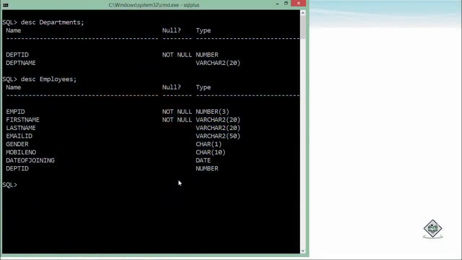Just as we discussed in the example, we have a couple of tables here. The first table is the departments table, in which there's a field called department ID, which I already created as a primary key. And here in the employees table, you can see there is a field called department ID. Now, as we just discussed, I want to make this department ID a foreign key of this department ID, which is the primary key, so that here I can enter only those values which are available in the departments table.